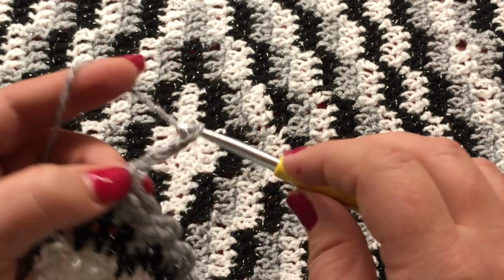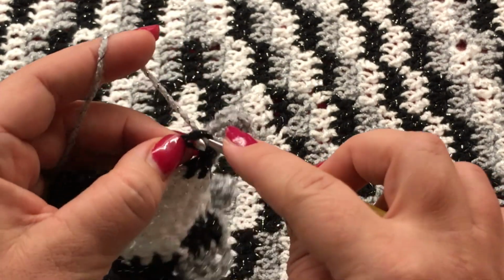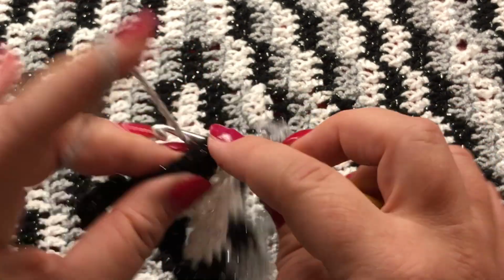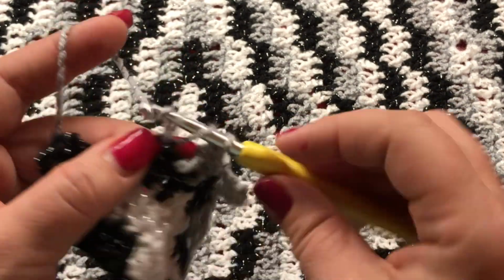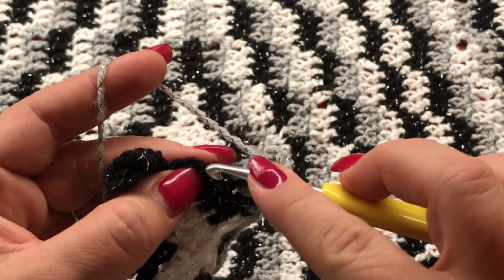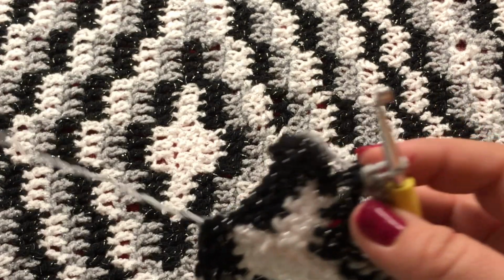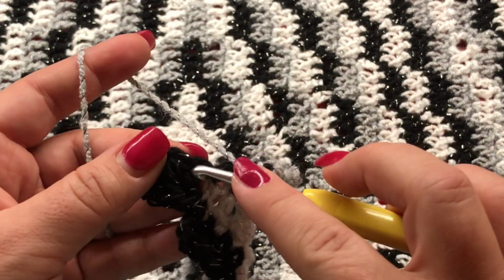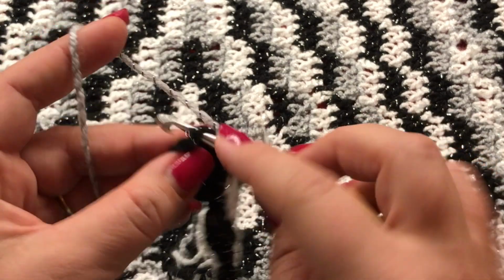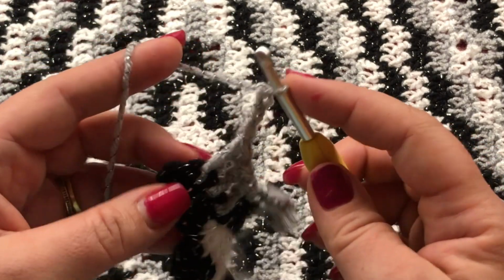So chain 3, slip stitch in your first chain, 1 double crochet in your next 3 stitches, and step down again with chain 3 and slip stitch in your first chain. One double crochet in your next 3 stitches. Step down again with chain 3.